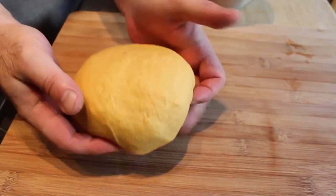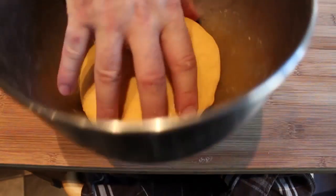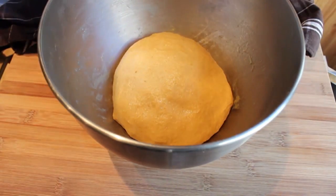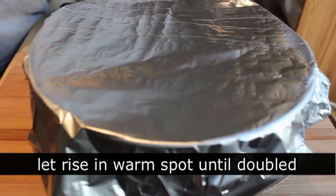At that point, we're going to want to drizzle in a couple drops of vegetable oil into the bowl, and we're going to use that to coat the dough. So I'm going to give it a little rub, a little oil massage, place it back in. I'm going to put some foil over the top, and we're going to let that dough double in size. It's going to take about an hour and a half, I guess.